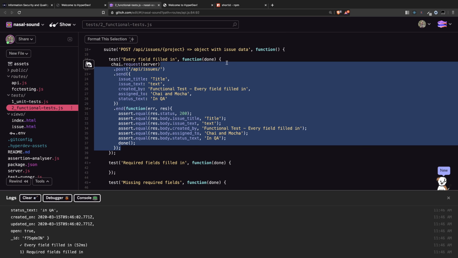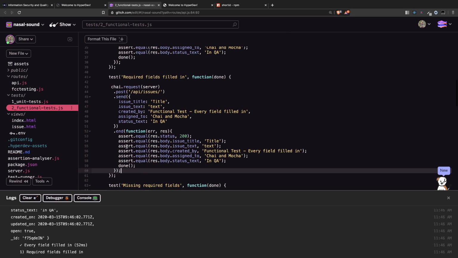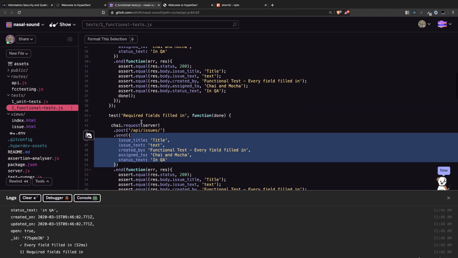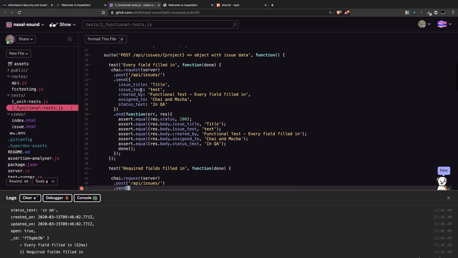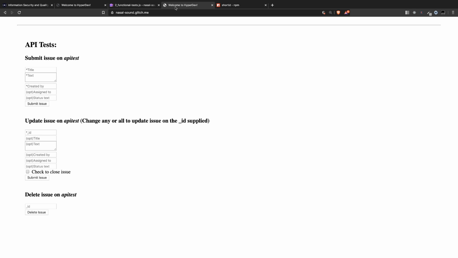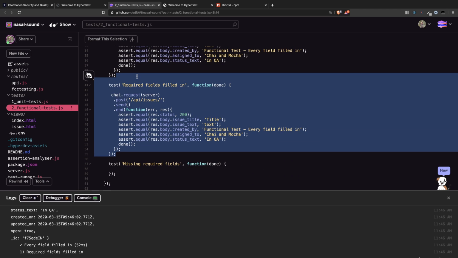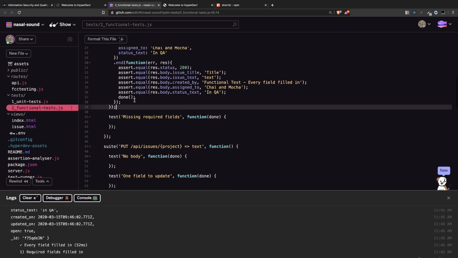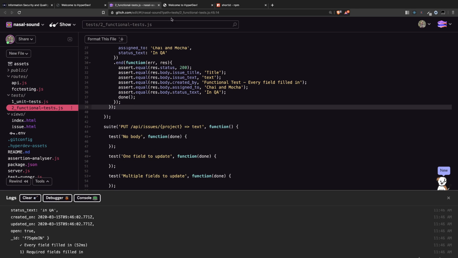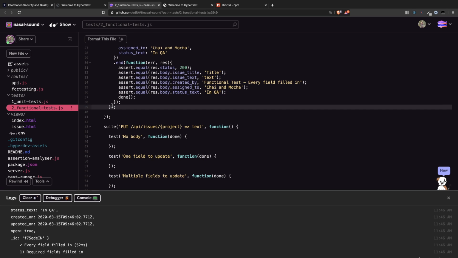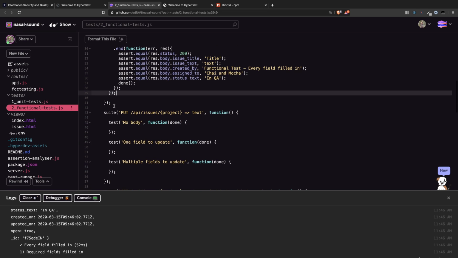Okay. This we do a request with nothing on post. This is for post. So what happens if we don't pass anything? It won't allow us here on the front end. So I guess this is not required. Missing required fields. Yeah, same as we do the testing on front end. But in a real application, you will also want to do it on the backend, which we didn't do yet.